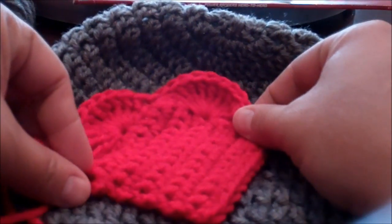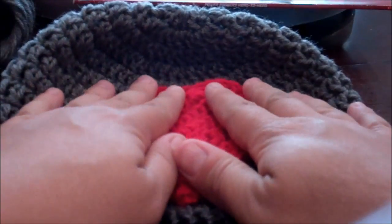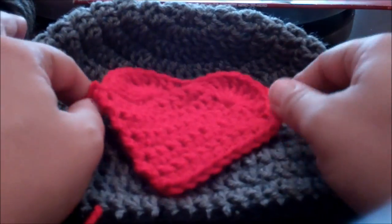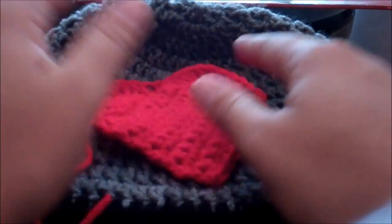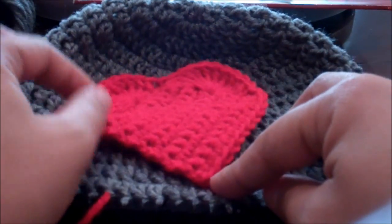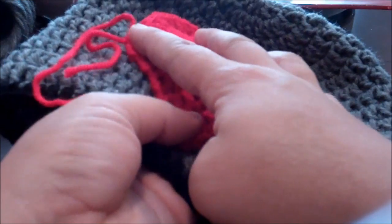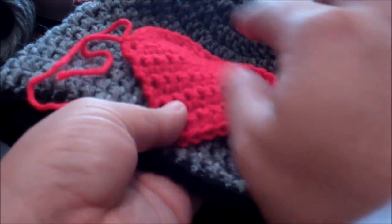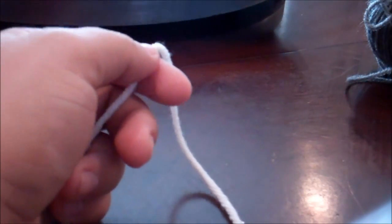You can have it sideways or you can have it straight. It depends on which way you want to sew this. Any way you sew it, no matter where it's at, it's perfect. You know what I mean? So you can sew this on right now if you want to. I like to stick my hand right inside and sew it so I don't sew the two of them together while sewing this on. And now we're going to make the little white part that goes across it. Okay, now the ribbon part where you're going to write mom on.